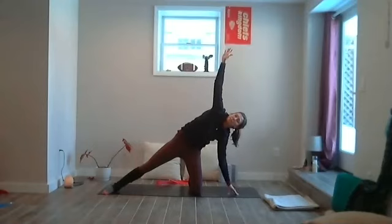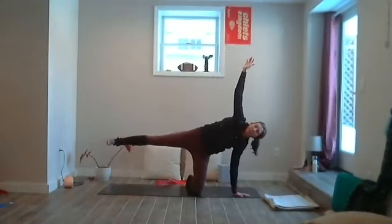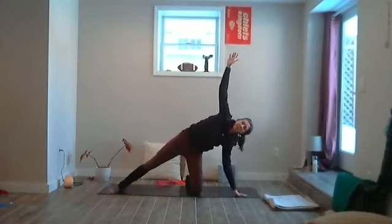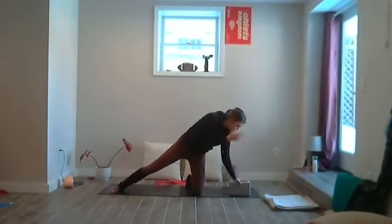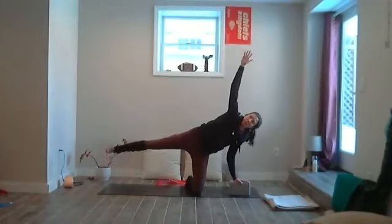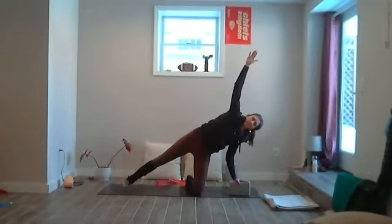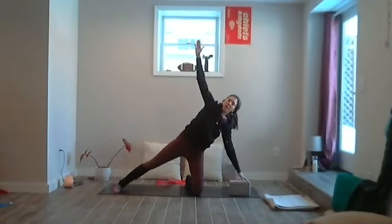Breathe in. Maybe you want to press that hand down to the ground and bring that right leg up to activate a little bit on that side hip if you're feeling that today. Otherwise, just keep the foot down and that hand on the block or the floor. Really being true to yourself and what your body needs today. And when you're ready, if that foot is pulsing, lower it down. Let's bring ourselves back up.